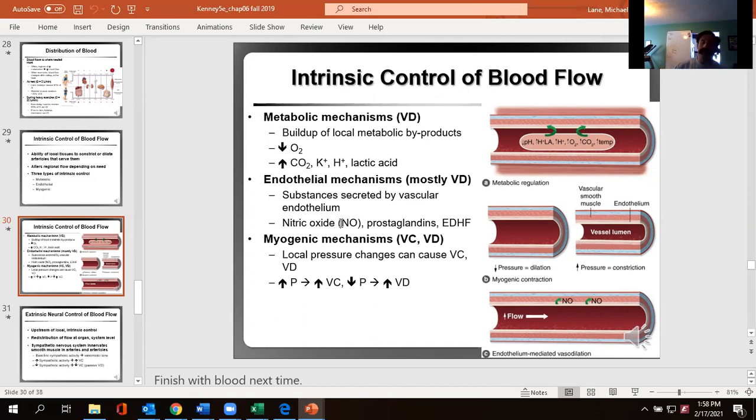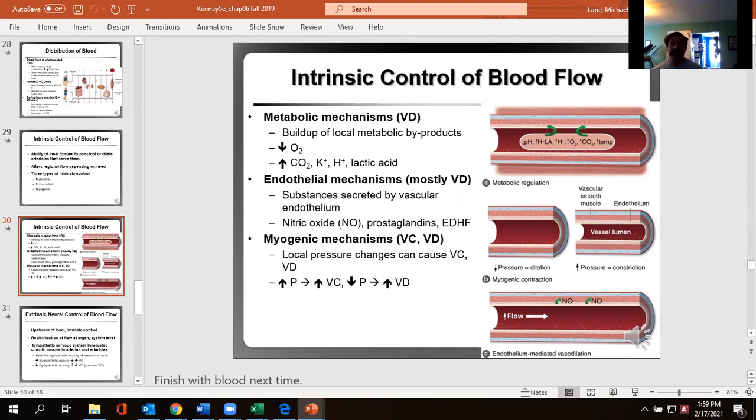That literally means, as our muscle contracts, we're going to cause vasoconstriction in an area because of the pressure of the muscle contracting. Then when we relax, we're going to have vasodilation, allowing more blood flow to go to the area. This is a natural part of the cycling of exercise, and this is good because it's actually going to help with blood return to the heart. We talk about the one-way mechanisms of valves in our veins.